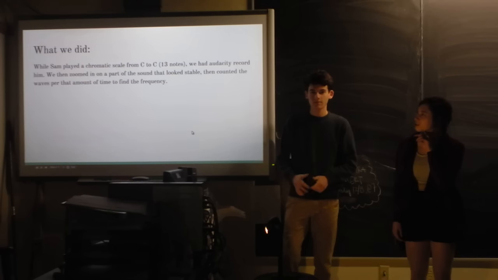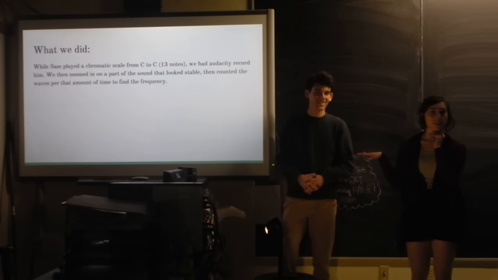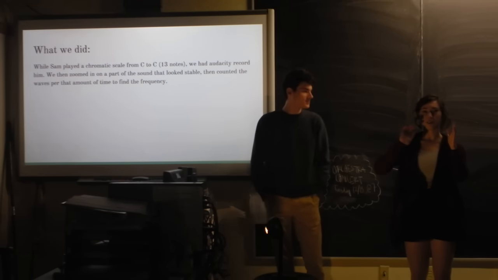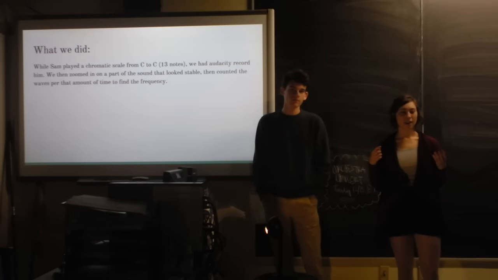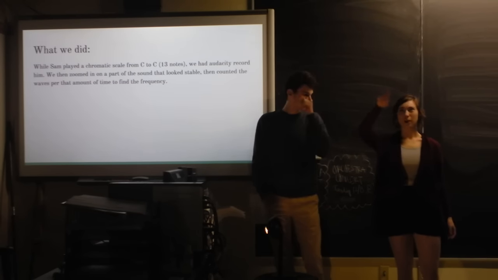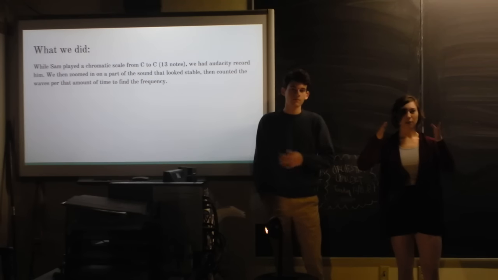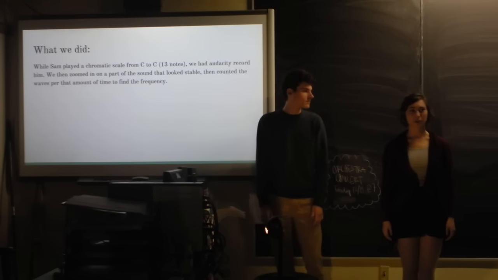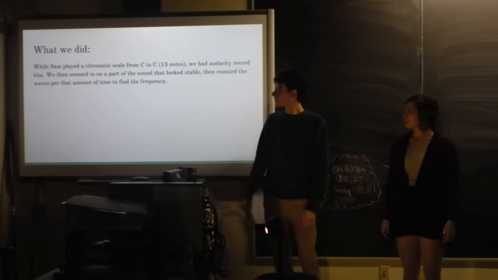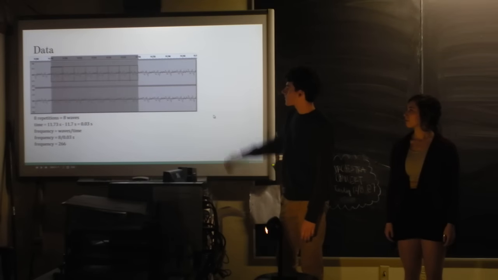So Sam played on his oboe the notes from one C to the next C, so that's a full octave. And then we did it in Audacity, and what that does is it'll record it, and then when you zoom in, it has the waves, so you can count the number of waves with respect to the time. That's how we figured out the frequency of each note he played.